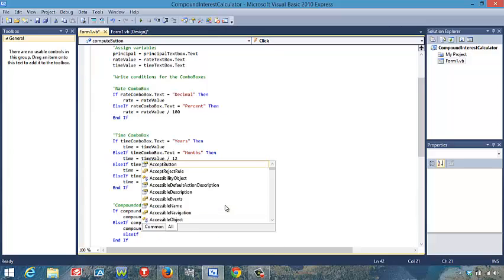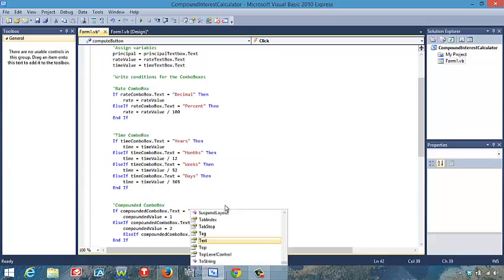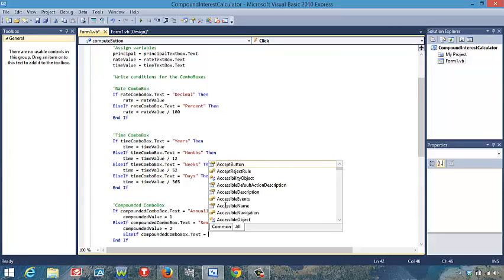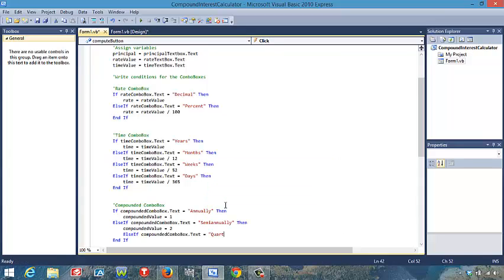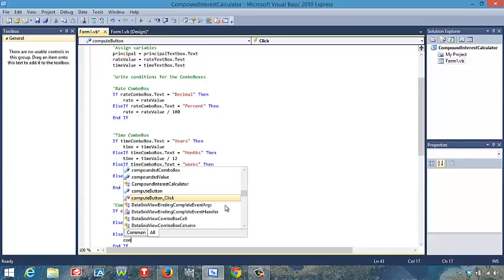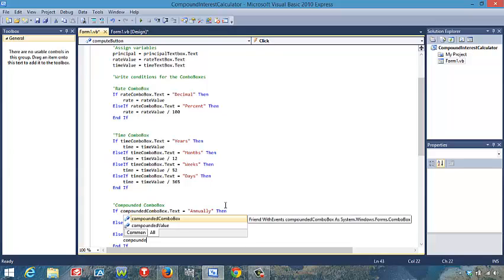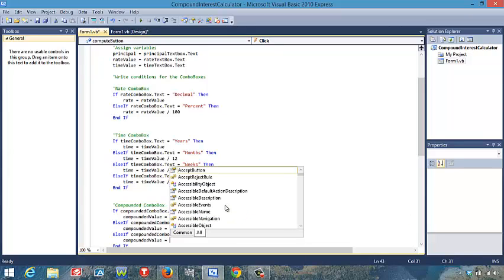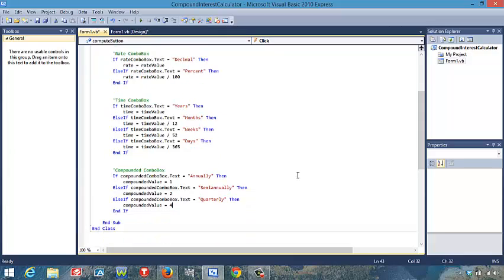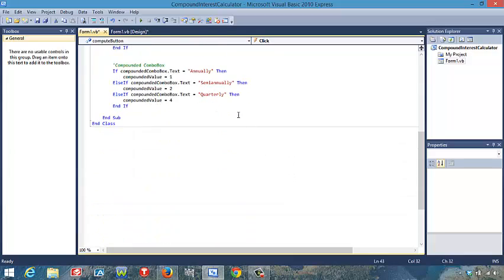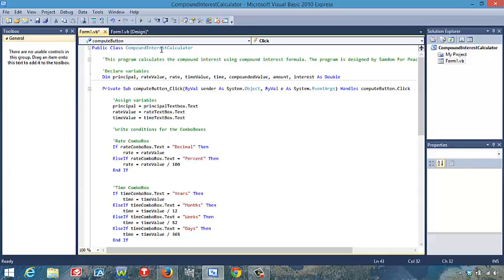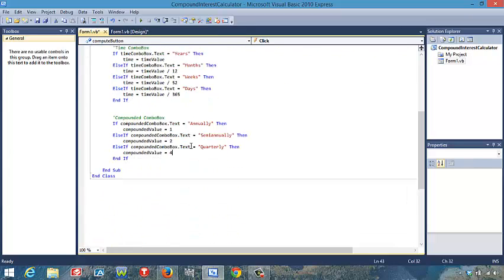Else if compounded combo box dot text is equal to quarterly, then compounded value, you must always see what you're typing, otherwise there's likely a mistake. Compounded value will be 4 because you have declared those variables in the form, in the compound interest calculator. In the public class, you've declared it, so you should see it.